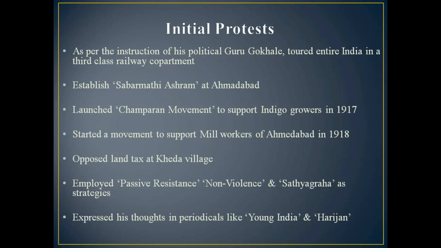Gandhi's method centers on two words: Satyagraha and Ahimsa. Satyagraha means assertion of the truth, or non-violent passive resistance — whatever they do, we will not hurt them; if they beat one side of our cheek, we will show the other. Ahimsa means non-violence — we don't want to hurt or kill others. That was the specialty of Gandhiji — easy to say, very difficult to follow. Gandhiji is an ideal we can hardly reach.